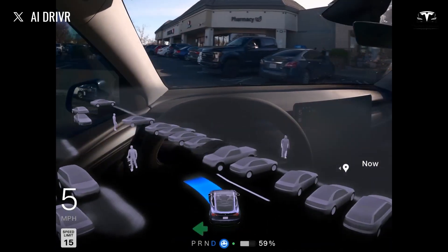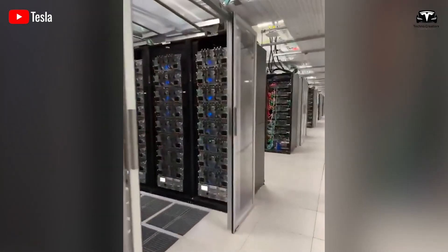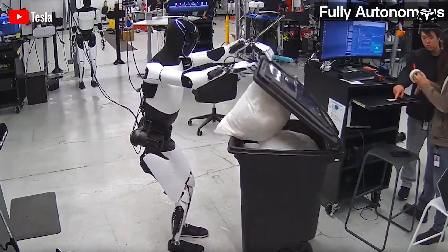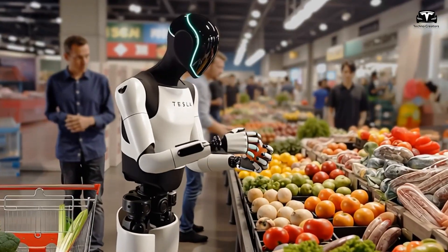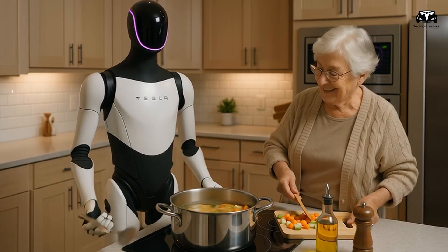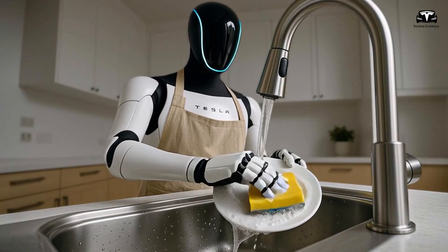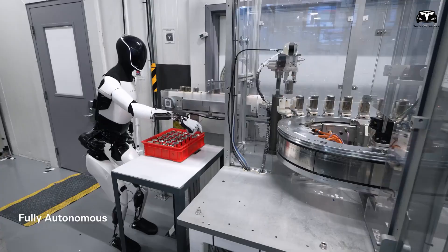The same neural networks trained to navigate streets can be adapted to interpret three-dimensional household environments. Tesla's Dojo supercomputer, designed for training self-driving algorithms, can also be used to train Optimus on thousands of simulated tasks. If Optimus must learn to prepare a meal, it can be trained on millions of kitchen simulations — interacting with forks, knives, and bowls — before ever stepping into a real kitchen. By the time a robot reaches a customer's home, it could already have mastered thousands of tasks through digital rehearsal.